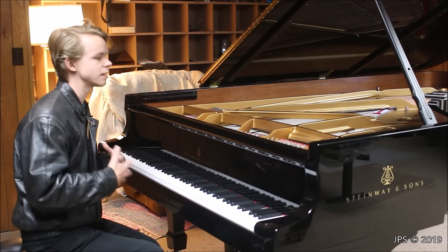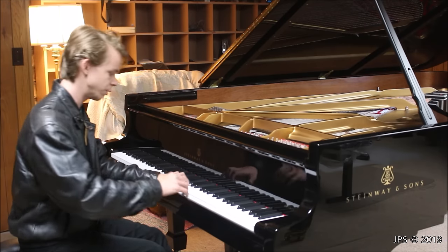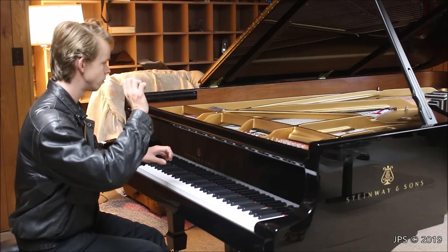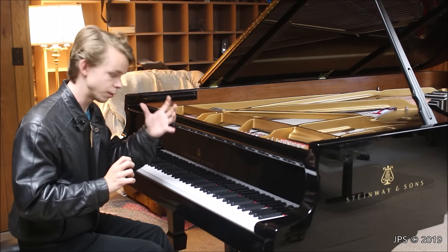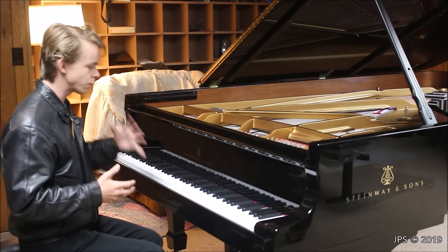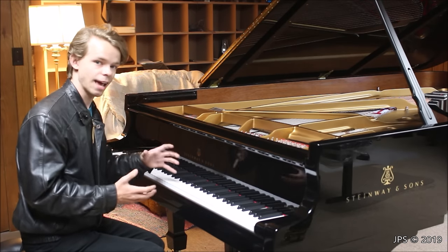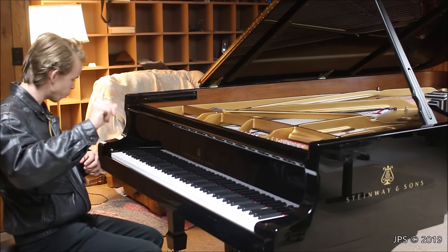I think it has a little bit less presence, a little bit less sympathetic resonance as well in the treble. If I just play a few notes up here. They have excellent sustain. The treble sustain, even up here in the sixth octave, is really good, but I don't think that it has quite as much sympathetic resonance as the other pianos. Let me move over to the others and show you those. But before I do that, I wanted to mention one more thing about this.